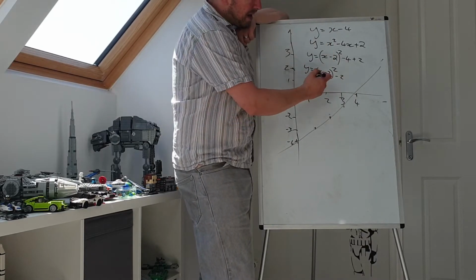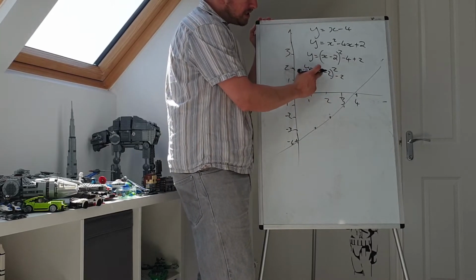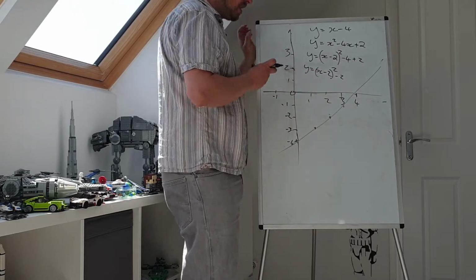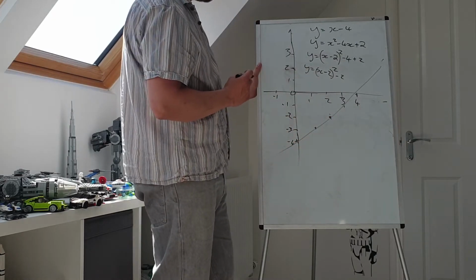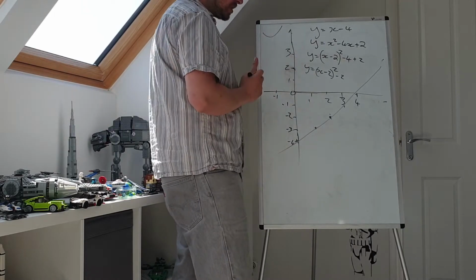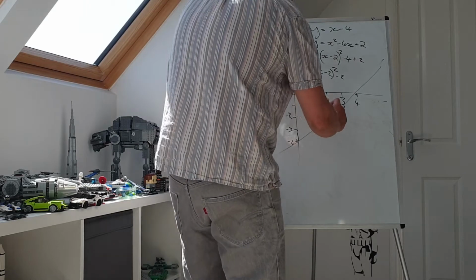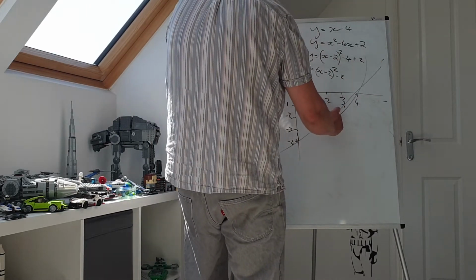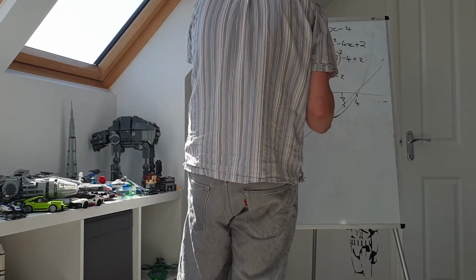But what value of x makes this bracket equal to 0? It's going to be 2. So if I put 2 into this, 2 minus 2 is going to be 0. 0 squared is 0, take away 2. So 2, minus 2 is going to be the minimum point. And we know that it looks like that. So what we've actually done is we've found out a point where they both go through. That means my curve is going to look something like that there.